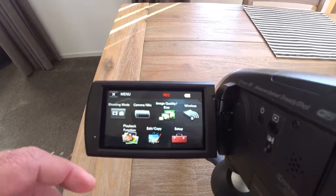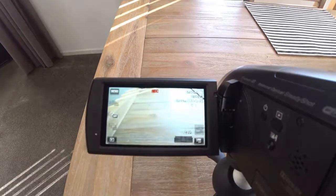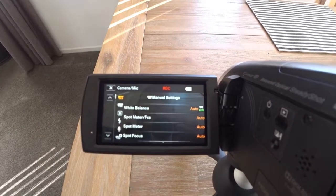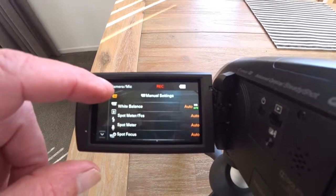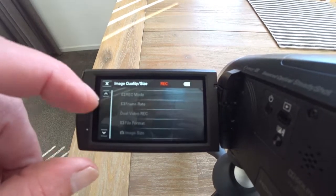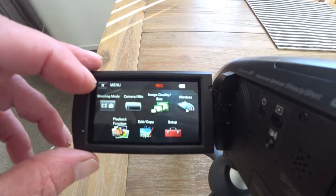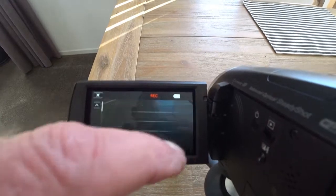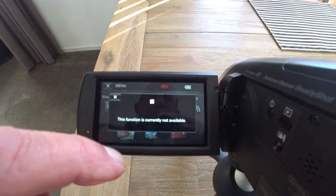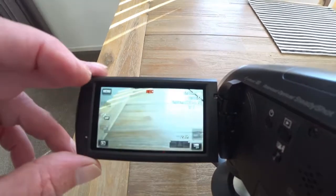As you can see, the screen pops out from the side like all of the cameras. You've got the varying modes on one screen and then you can go and record or do whatever you need. There's all sorts of settings down there which I'm sure you would prefer not to see because it's fairly boring. And I've got to be fairly honest here, I don't use them. I put this on standard shooting mode and just let it go. I am not confident to be able to start choosing settings that, to be honest, I know nothing about. So why should I? I like it as it is, and to me, it works very well indeed.